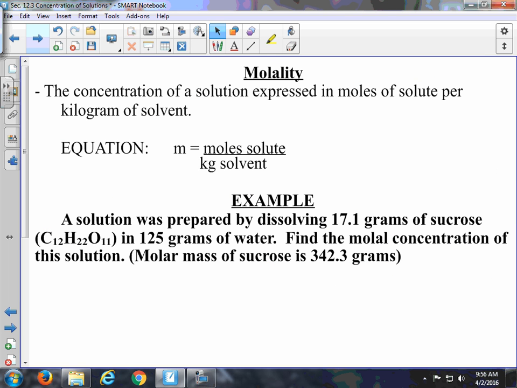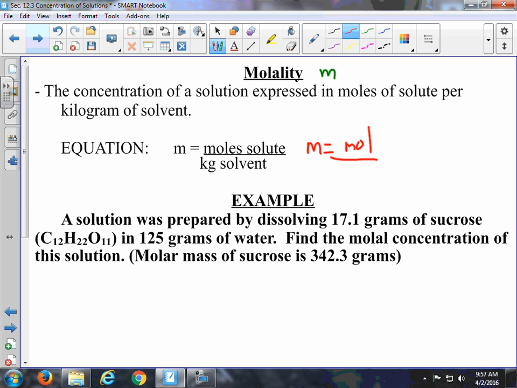Next up, we have molality. So we have molarity, which is a capital M, and we have molality, which is a lowercase m. As I mentioned, for the most part, chemists use molarity. Occasionally they will use molality. And what is the difference between molarity and molality? Well, as we talked about, molarity was abbreviated with a capital M, molality with a lowercase m. Let's go ahead and look at the equation here. Molality, little m, is equal to moles divided by, here comes the difference. Molarity was liters.